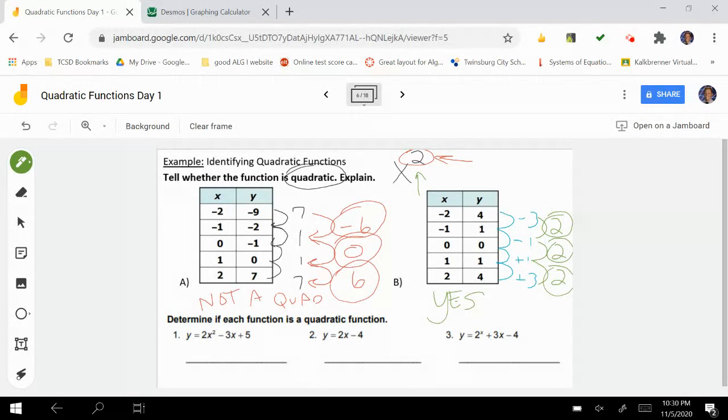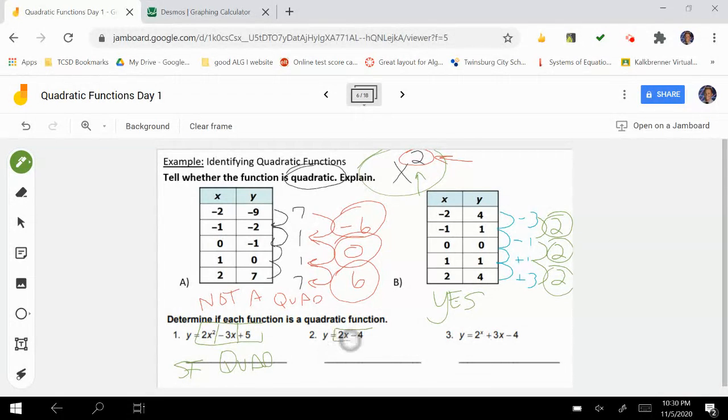What are we looking for in the equation? Very simple. We are looking for this term up here again, an x squared term. The only thing we need to make sure is that it's in standard form. All right, so it needs to say y equals, what's my highest degree here? When my highest degree is 2, we know it's a quadratic. Is this in standard form? 2, 1, and 0. We ordered them by degree. It was already in order. Good for us. So yes, the highest degree here is a 2, so this is a quad function.